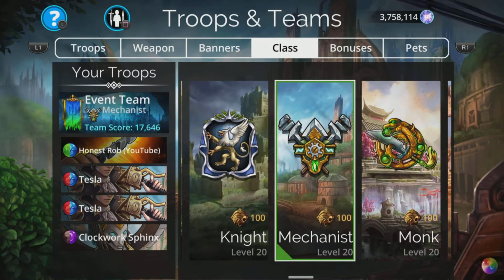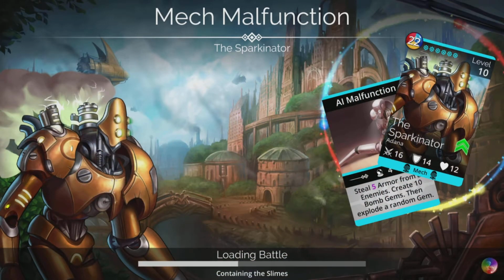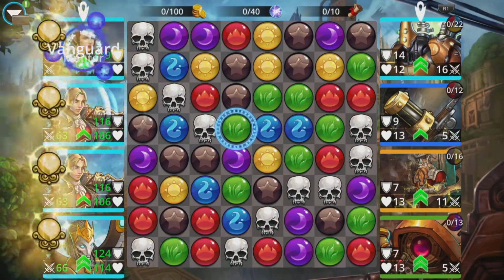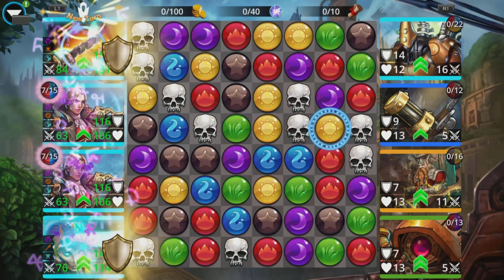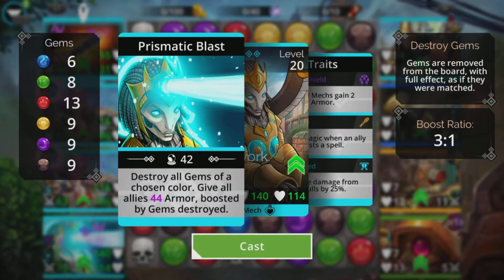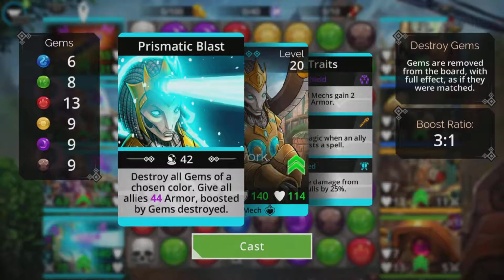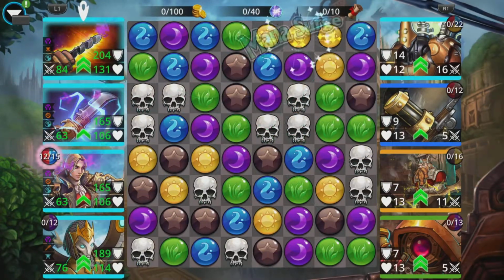So let's jump into a match. Like I say, first of all, it's just going to be a simple case of getting Tesla charged up as fast as possible. Can often do this just by getting the Engineer's Drill charged up and casting that. Or you can do it this way as well. If there's enough red there, which there is, because you can look at that, there's 13 red there, so we'll cast that. That'll be enough to get Tesla charged.